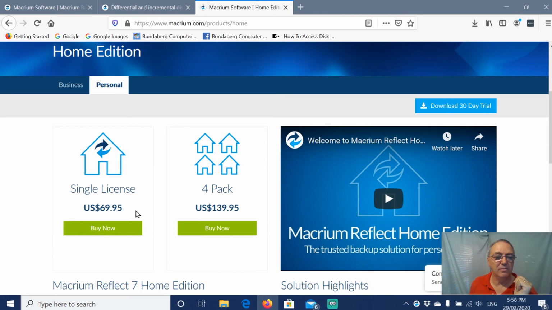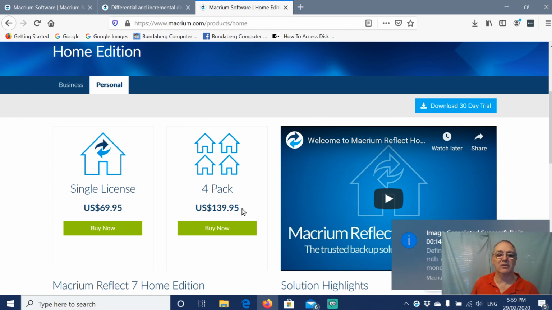If it was a bit cheaper, I'd seriously consider buying it because I do like the program, but really a full backup with a differential backup is perfectly sufficient for me, and I'm happy with it. But yes, if it was cheaper and let me do all my machines, see, I can use the free one on 3 laptops or computers and do it all on them for free. Otherwise, I've got to buy a 4-pack for $139.